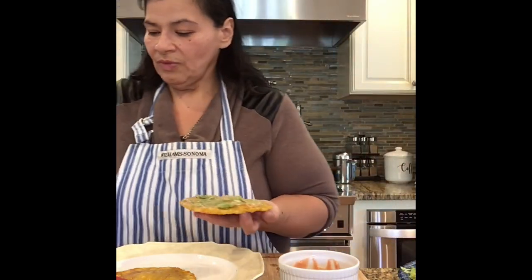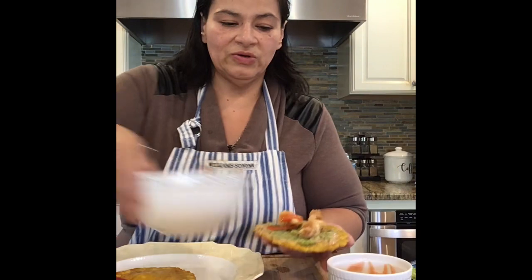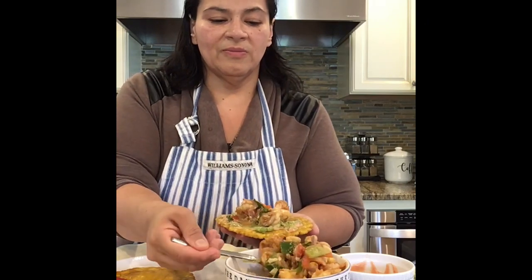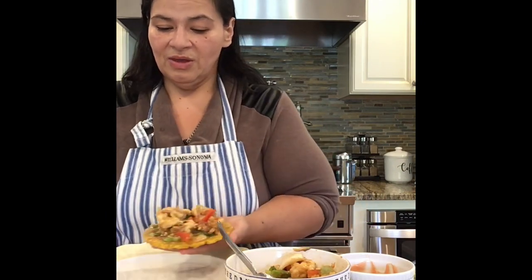So what I do next, I get my shrimp. I want to put it really pretty. I'll show you the beautiful shrimp. So lovely. This came out so good. And if you notice, I didn't put a lot of salt. You can always add salt later because trust me, if your food comes out salty, you just can't fix it. Look at that beauty. At this time, you could add pickled onions. You could add anything else you want.